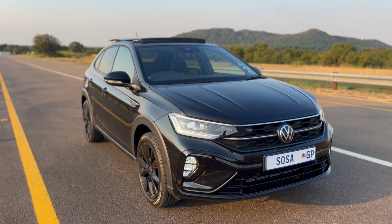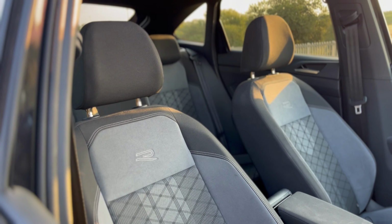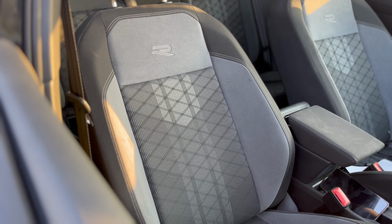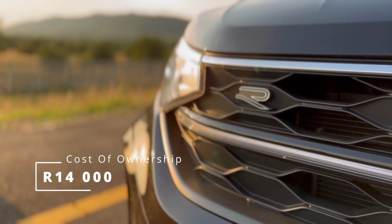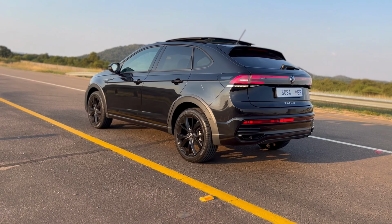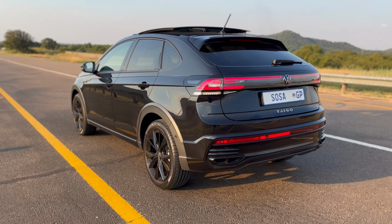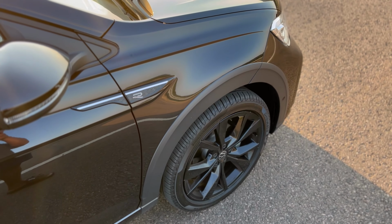So if you finance this vehicle over a period of 5 years, which is 60 months, at an interest rate of 12.25%, the one I'm in, the way this one is spec'd for 626,000 rand, you're looking at paying 14,000 rand. Hey, it's a lot. And if you add an extra year, instead of 5 years, you do 6 years, you're looking at paying 12,000. It's a lot of money, guys. For that amount of years, every month, that money leaves your account. You're gonna cry eventually. But that's just my thoughts on this vehicle.